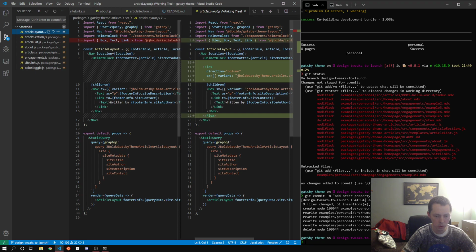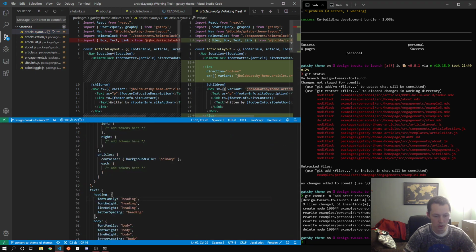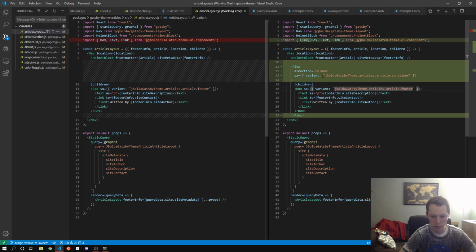You can see here that we've got this variant, and that's something that comes through with theme UI. I think that's only in theme UI. There's a couple libraries that compose theme UI, and they control various parts of this, but I think this is theme UI.